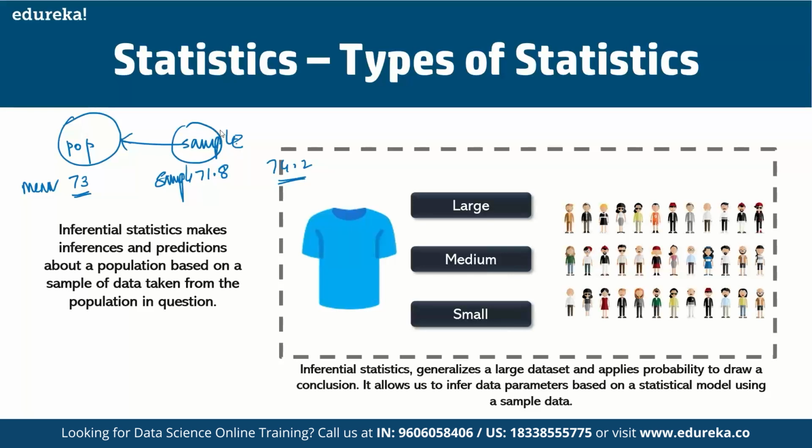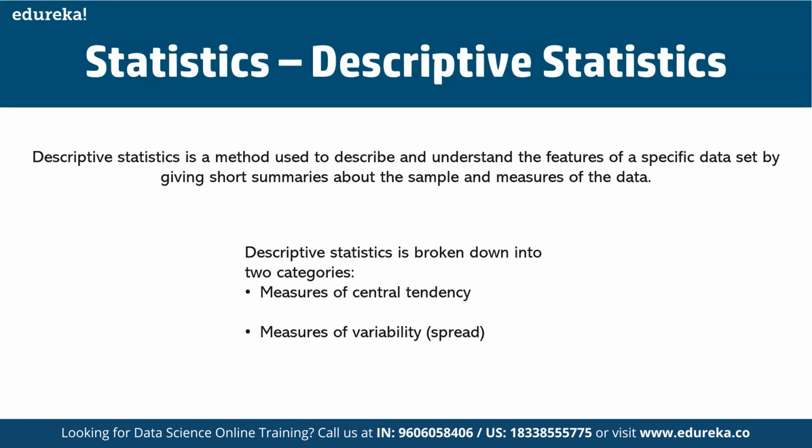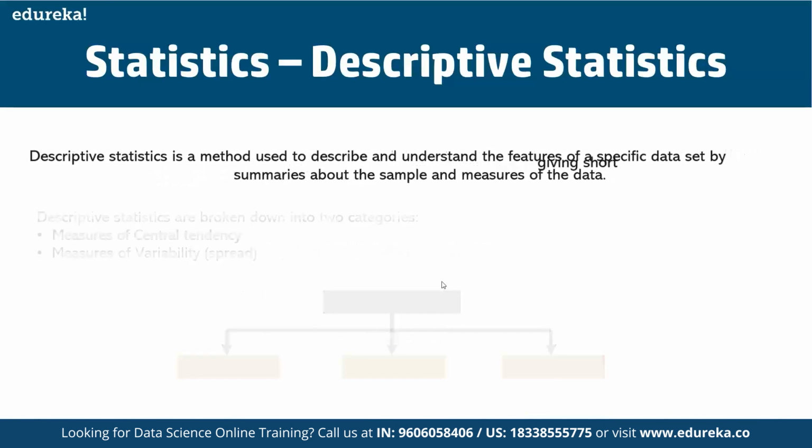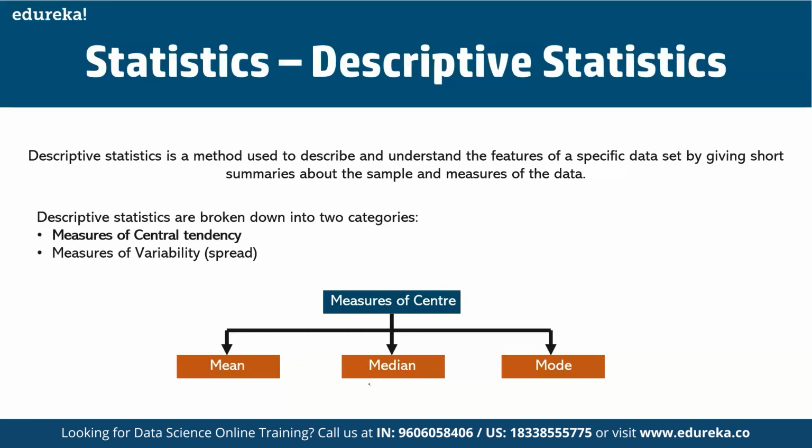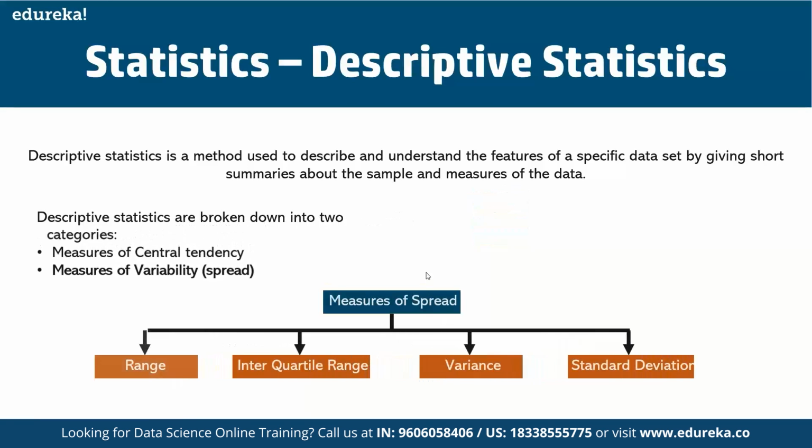So we need to do a lot of tests, understand the relations and perform some statistical tests to arrive at this particular value. In descriptive statistics, we have two things called measures of central tendency and measures of variability. What are measures of central tendency? We have mean, median, and mode. We are talking about the population data that you already have. For this data, I'm going to calculate my mean, median, and mode. How are you going to calculate them? We will just see that with an example.